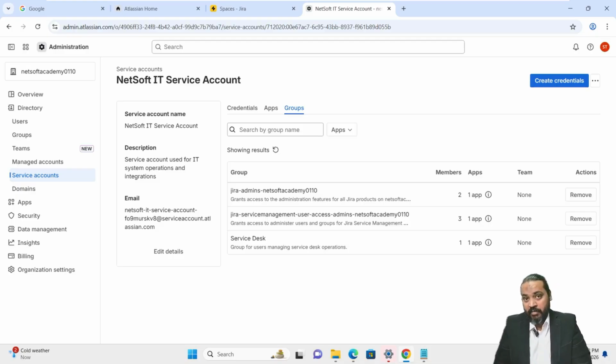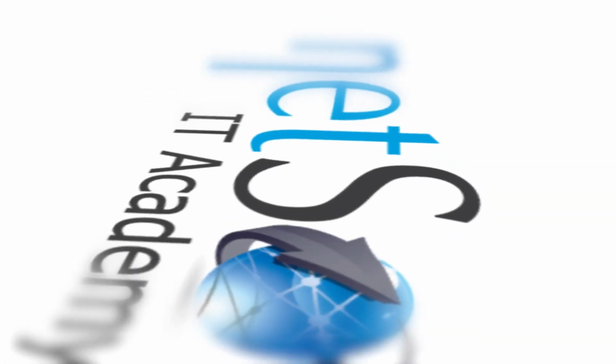In lab number 7, we did a creation of a team. Once we created the team, the second task was about adding a new service account, or creating a new service account. With this, we have completed lab number 7. See you in the next one.